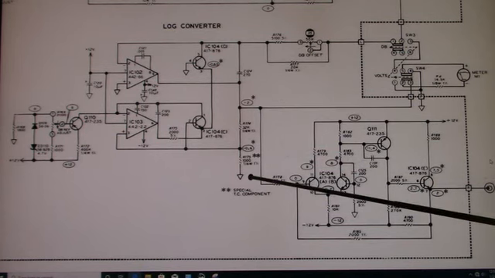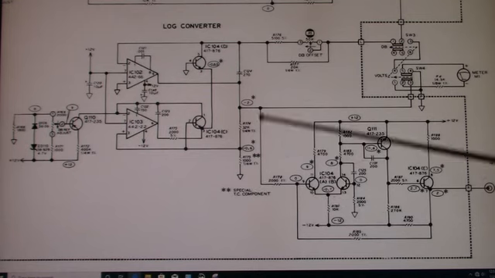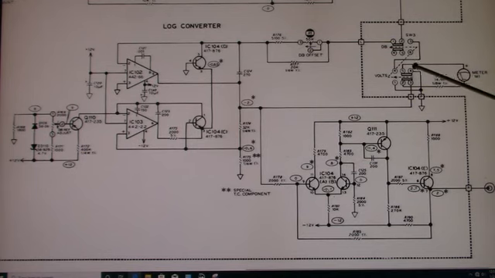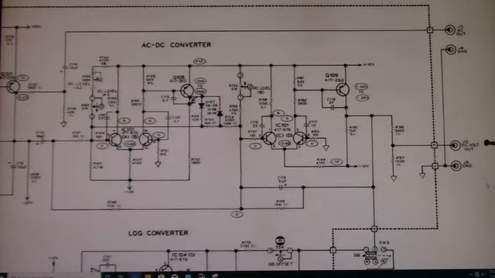That output is also applied to this section, an inverting buffer whose main function is to invert that and provide an output at J7. When the dB switch is in the dB position, the dB inverter provides 0.1 volts out for each volt on the meter. The DC volts output connected here provides an output on the back of the meter which will be 1 volt at full scale. That can be used to drive, for example, a chart recorder or another type of output.